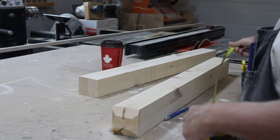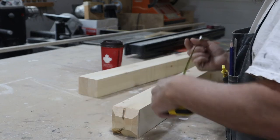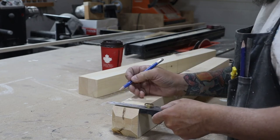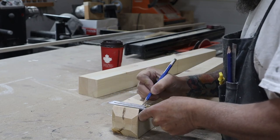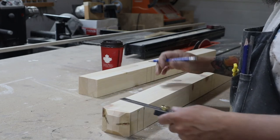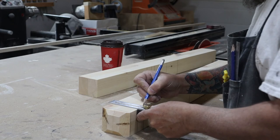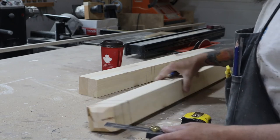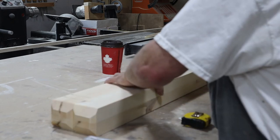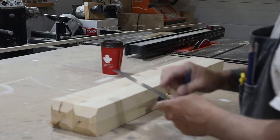So what I'm going to do here is I measured up 28 inches and 29 inches. What I'm going to do is I'm going to mark, and I can go all the way around with this. You don't have to. I'll mark two sides so I can pick and choose what side I want. I'm going to do the same thing to this side as well. And I can set a square up so they are identical, or I can probably just use this.